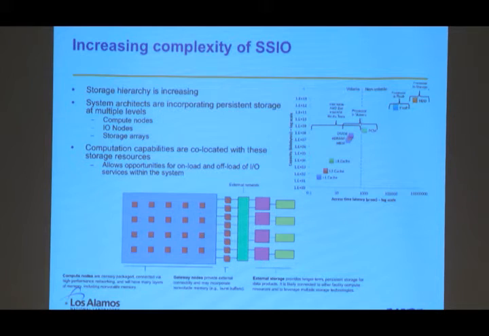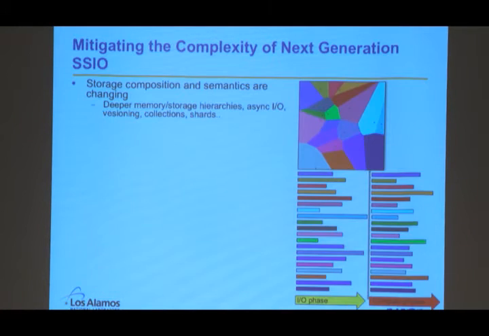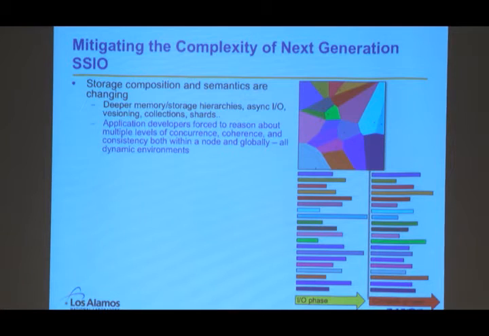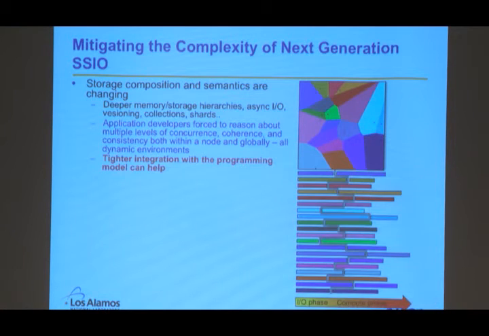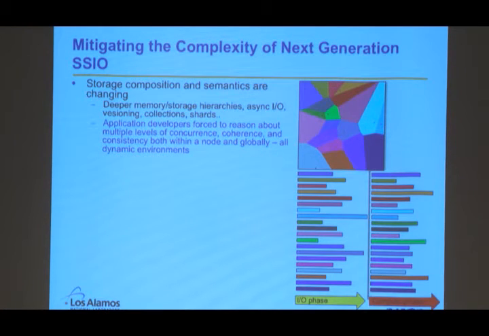Also, we're seeing a movement towards asynchronous I/O mechanisms, allowing us to overlap computation with communication, as well as the ability to support different types of producer-consumer workflows with lightweight transactions in distributed storage environments. So all this is cool stuff, but it's getting more and more complex. So what we're looking at with Legion is the ability to manage much of this directly.